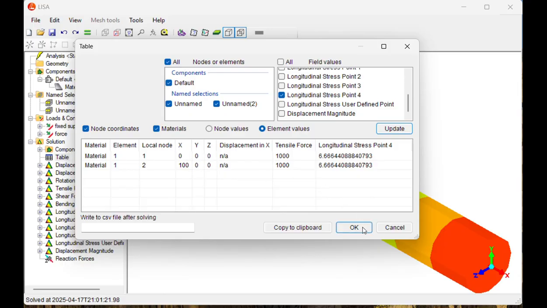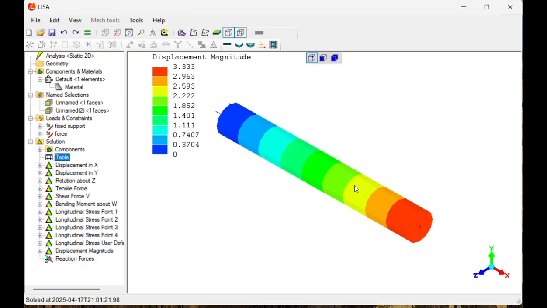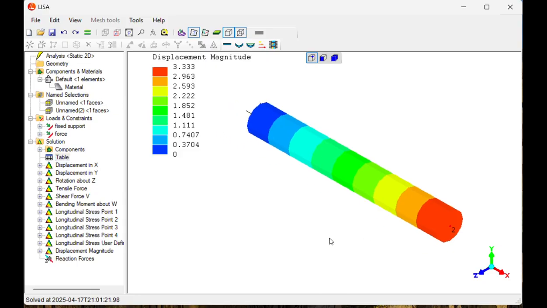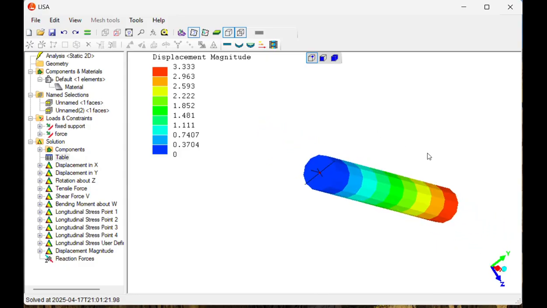In this way we can complete this task. You can visualize it here. Fit to screen, zoom in, zoom out. If you want to show the node numbers, you can see this is node number 2, and this other one is node 1.